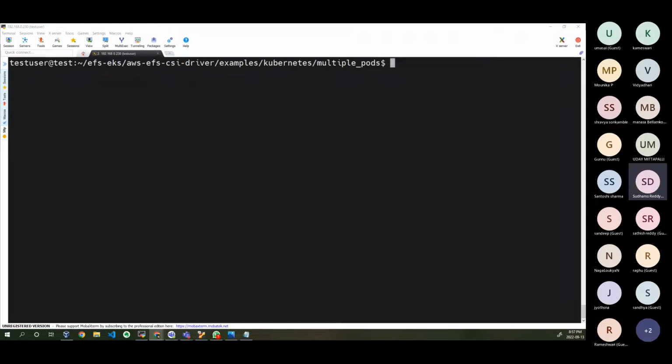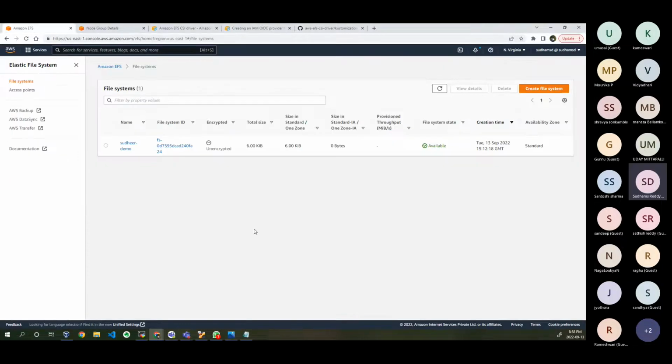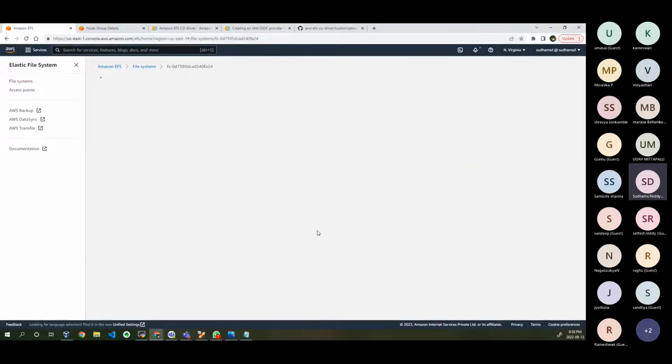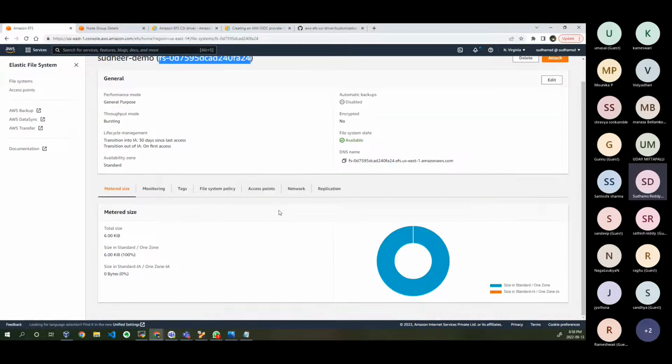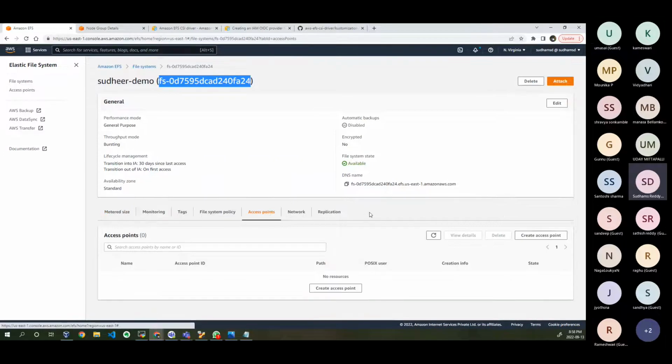I will create a PV. Let it be like that. And one more thing I want to do is create an access point here. I don't want to use this file system directly. So what I will do, go to access point. This is a new thing that you are seeing now. Testing is done. So your Elastic file system integration was tested successfully on your Kubernetes cluster. That particular job is done.